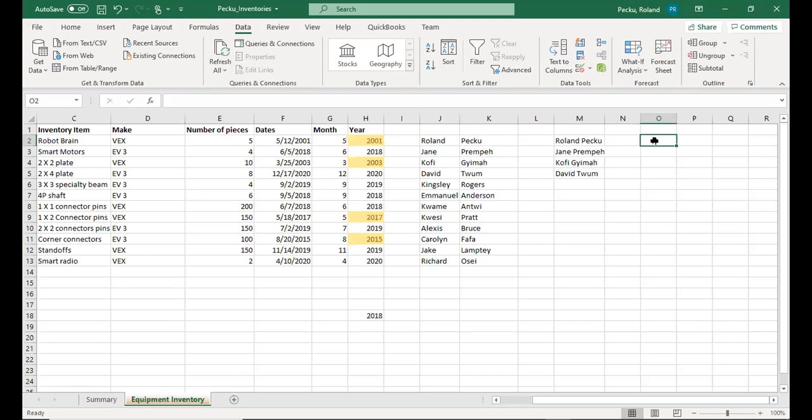But when you are using the ampersand to join text together, remember that when you're referencing a cell, there is no need to use the quotation marks. However, when you are hard coding a text in a formula using the ampersand, you need the quotation marks. A text or a character, you need the quotation marks. However, when you're hard coding a value or a number, there is no need to use quotation marks. Now, here's what I mean.